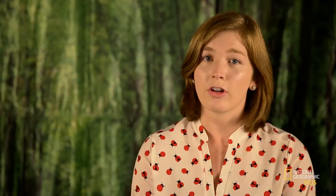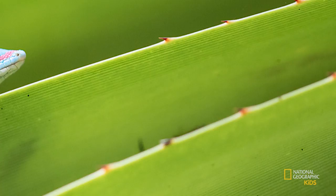Leading Lines. Use lines to draw your viewer's eye into the photo. Leading lines can be formed by natural objects such as a river, a row of treetops, birds in formation, turtles on a log, or even clouds. In Gabby's photo, the diagonal lines created by the plant lead your eye right to the cute little gecko.